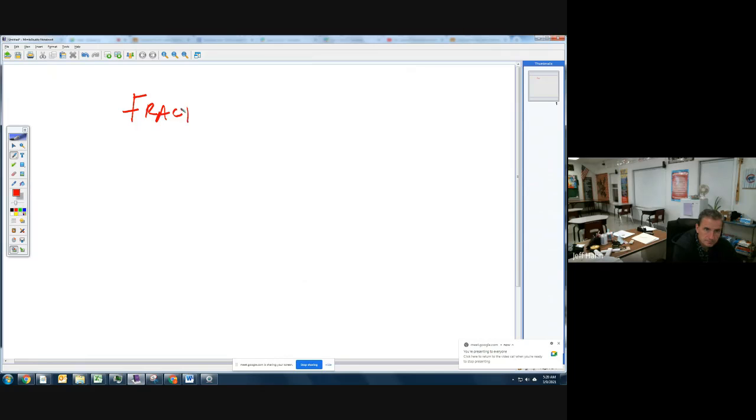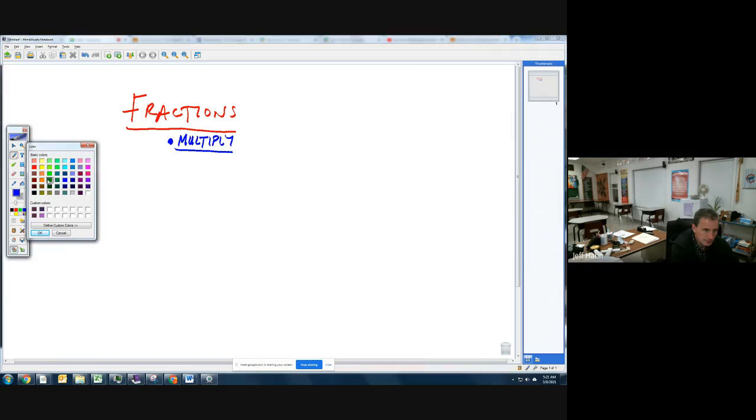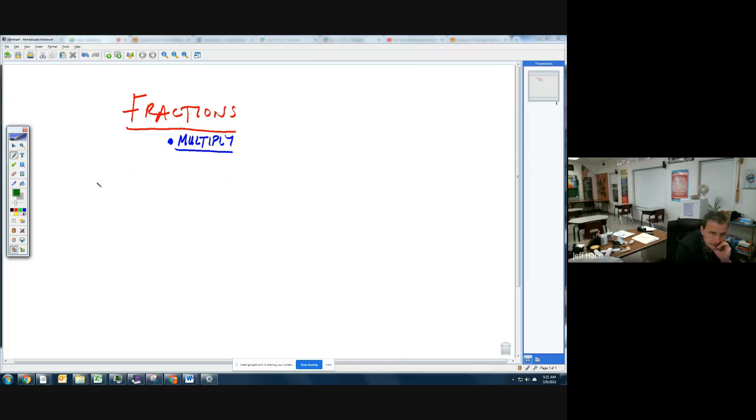Fractions. You will learn to love fractions after all is said and done. And today, one of the easiest things you can do with fractions is to multiply them. Here are a couple things you need to know about this. First of all, the simple rule of fractions, because it's just that easy, is all you need to do with fractions when you multiply: you just multiply across.